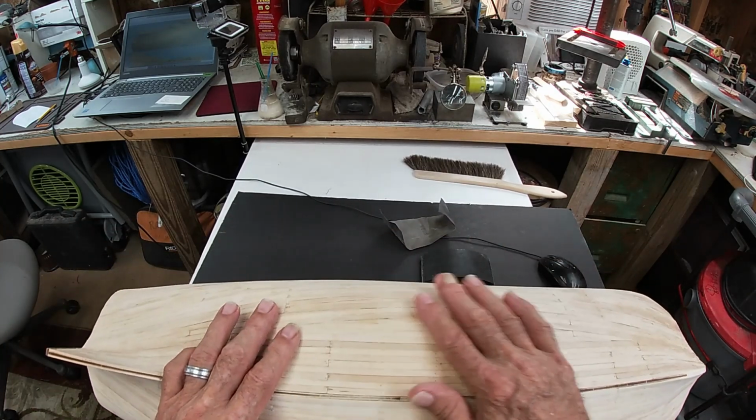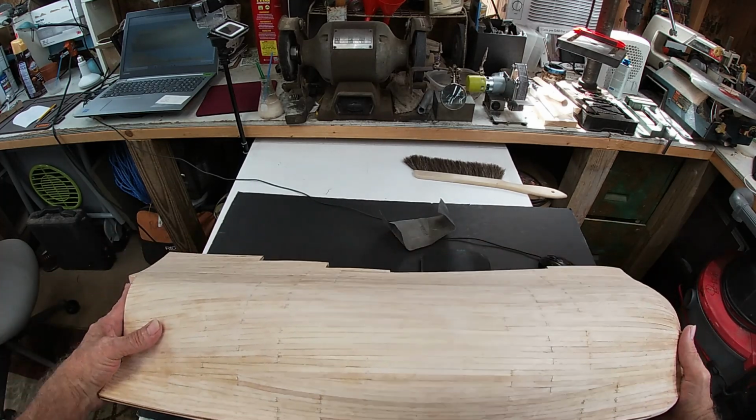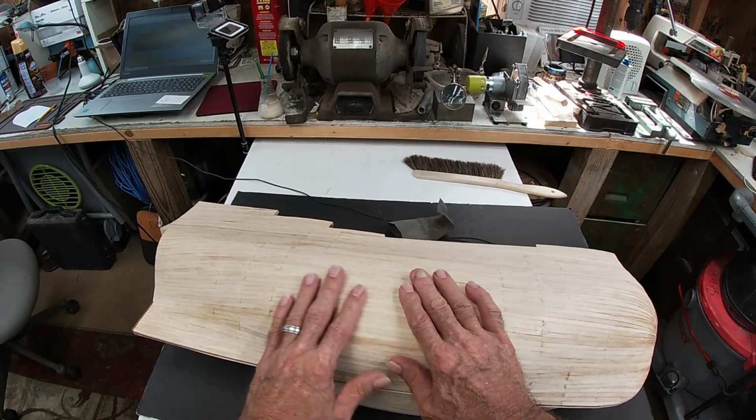So I'm going to work on sanding this other side today, get the rough sanding done, and then do some fine sanding later on.